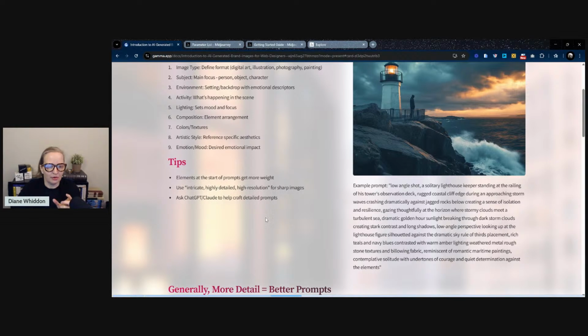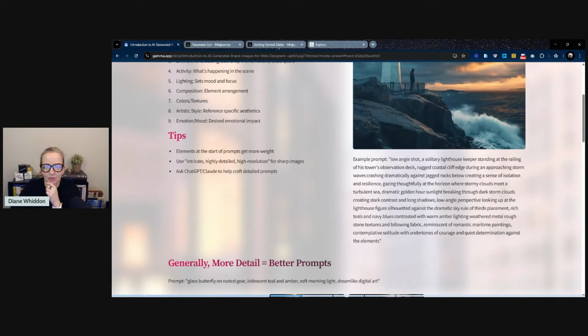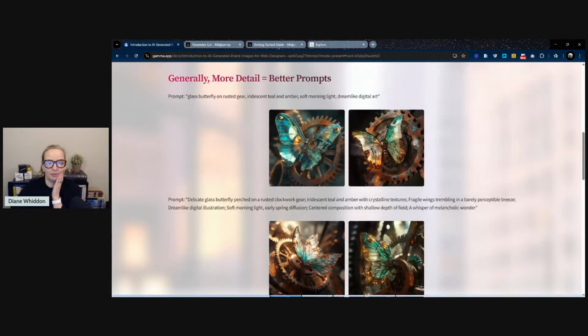And then I have some other things here. Another good thing to know, well, maybe that's enough for now. But you can see, gorgeous image, pretty lighting, really cool. We had a nice big long prompt that we filled out. Here's a couple of examples of what I mean when I say bigger prompts versus shorter prompts.